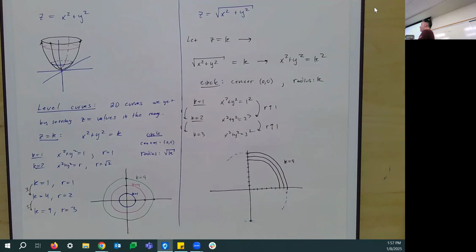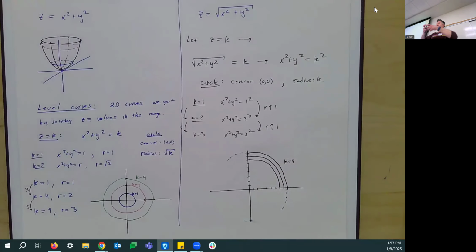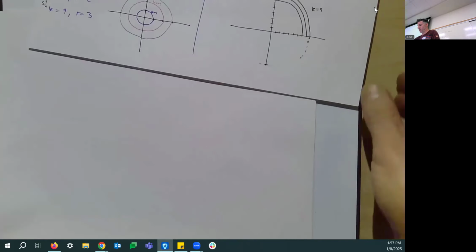So depending on how, and we were going to graph it. We were coming back to a graph here. So if the level curves are equally spaced out, here's what our graph is going to look like. It means that every time we go up 1, our radius increases by 1. So try and graph this somewhat nicely.